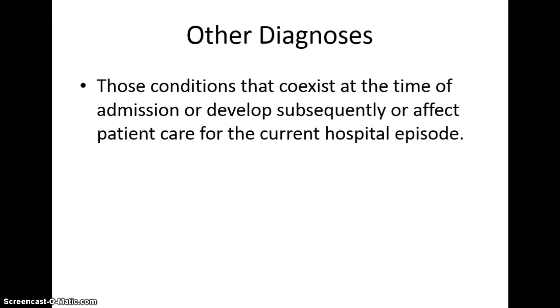Sequencing of the other diagnoses has no specific rules or coding convention. However, the more significant diagnoses should be sequenced early or higher in the list when the number of diagnoses that may be reported is limited. You can identify the more significant diagnoses by a CC, complication or comorbidity, or MCC, major complication or comorbidity notation within the tabular index next to the code number. When using a grouper or an encoder, these are also flagged, and groupers generally will sequence these codes appropriately towards the top of the list.